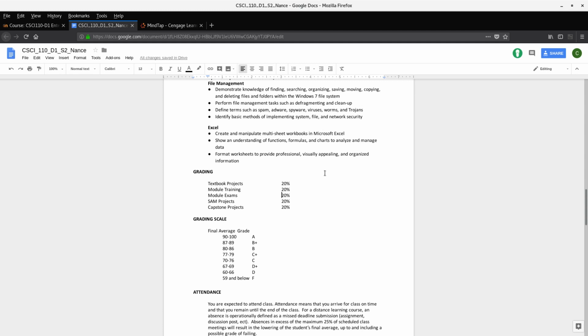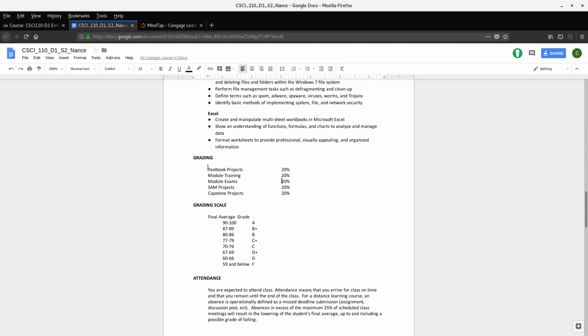So I guess the next big thing here would be grading. We have a few different grading categories that typically do weighted grading, although you'll notice that this time everything has the same weight percentage. So when we get into MindTap, you'll see that there are basically 5 different types of assignments.